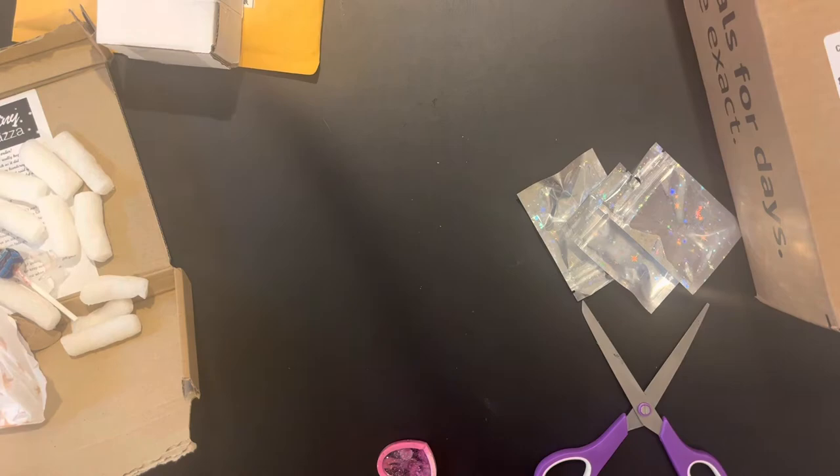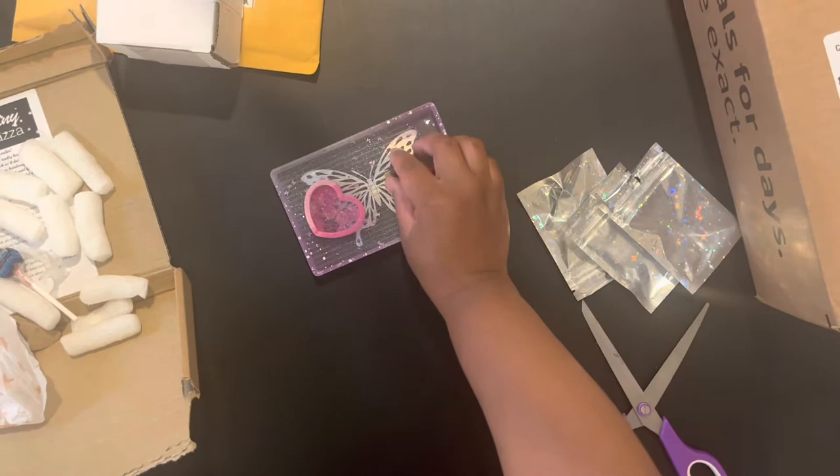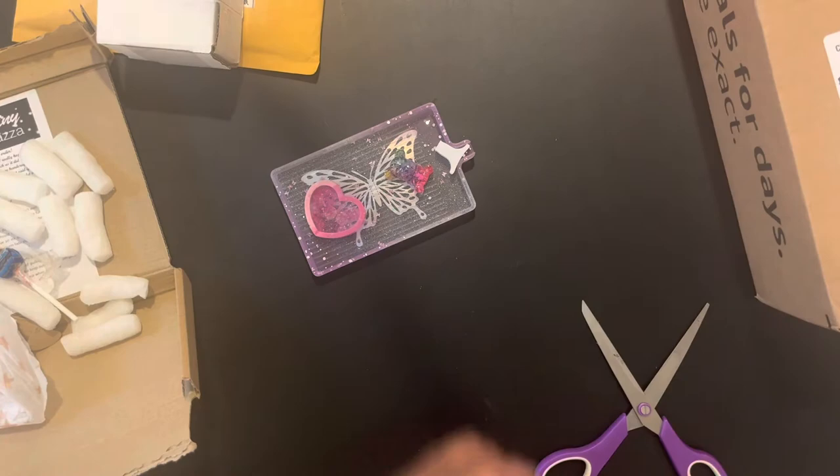I have the big tray, the trash drill cover minder, the little bear cover minder, and the big bear cover minder. That's all from Shiny Shazza. I will link this shop down below.